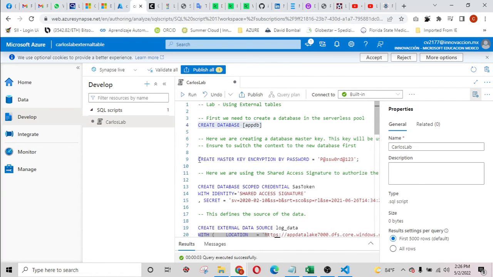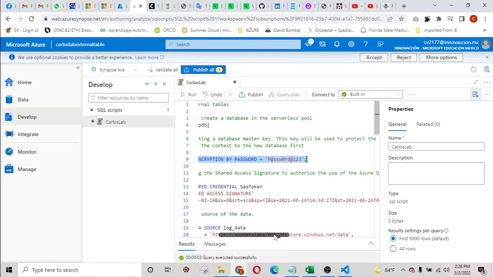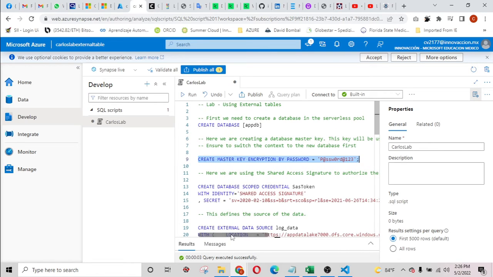Then I'm going to run the create master key encryption by password command. This command is going to create a database master key, and this key will be used to protect the shared access signature that we need to create later in the storage account. I click run.